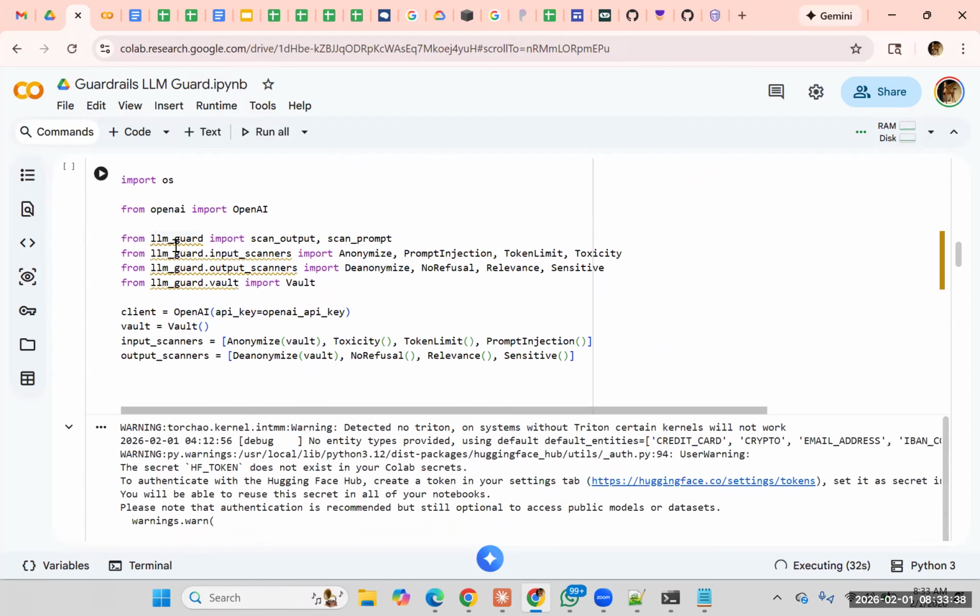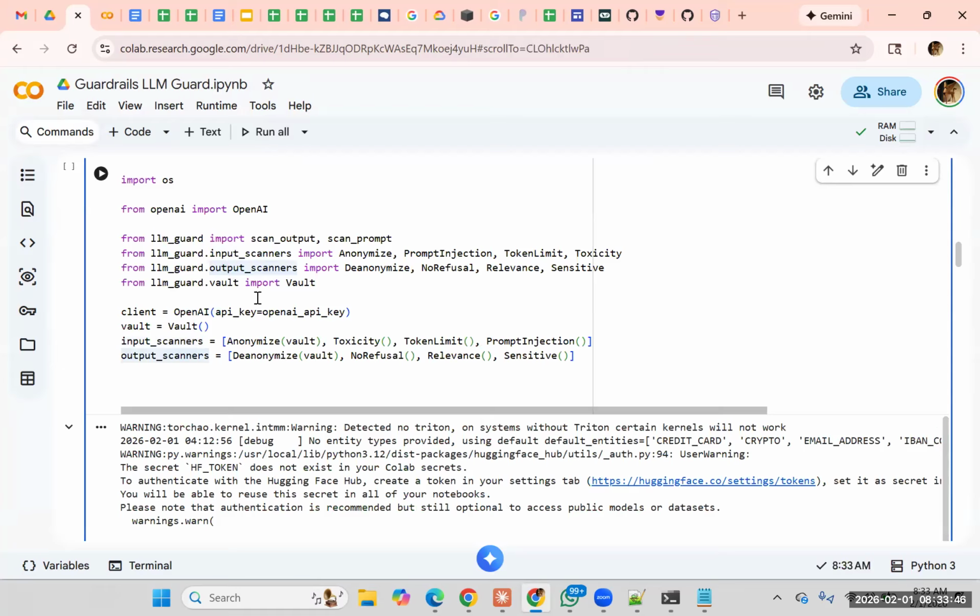And then here, from LLM Guard, I am getting scan output, scan prompt, input scanners and output scanners, and vault. So from input, I am taking anonymize, prompt injection, token limit, toxicity. For output, I'm using scanners. I'm taking deanonymize, no refusal, relevance, sensitive.